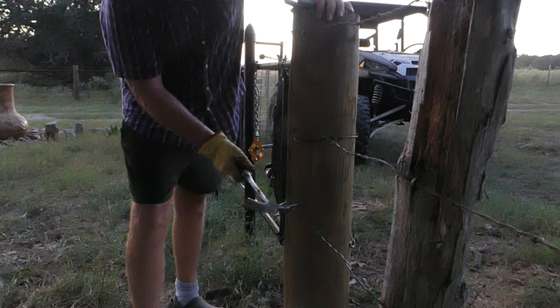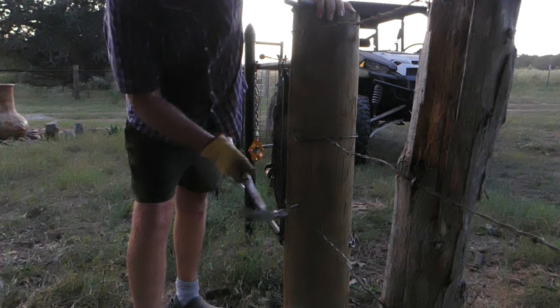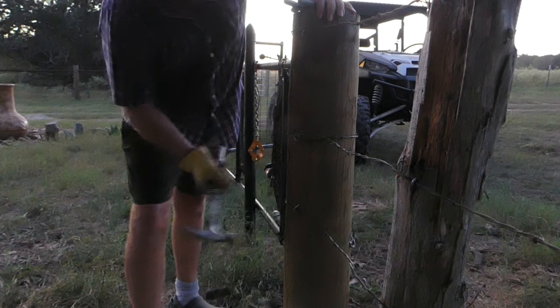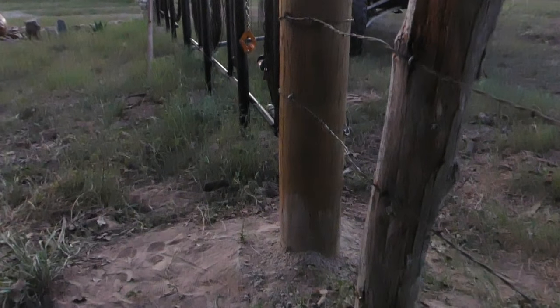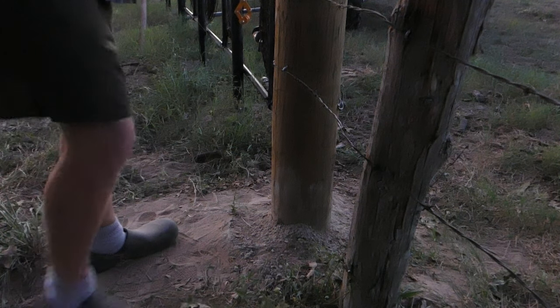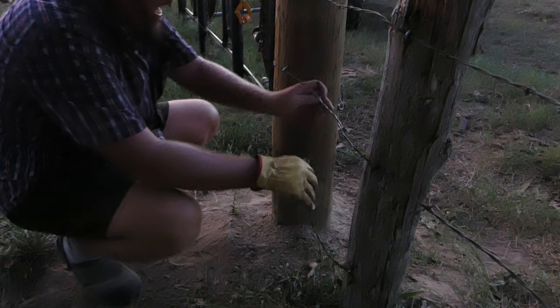Use this staple against the tangent to pull it a little bit tighter. There we go. All right. And you can't mend old barbed wire like Jesus said. You can't, right? Sew new into the old and you'll rip them both. You just have to treat the old like the old. Not go crazy on it. Just be satisfied. Be satisfied you're saving money.